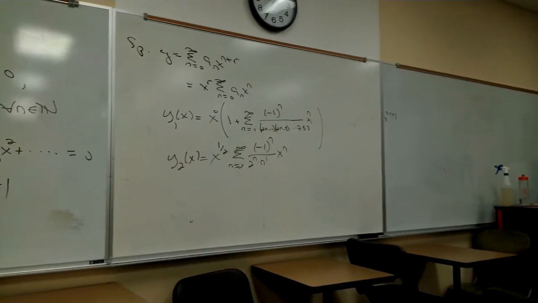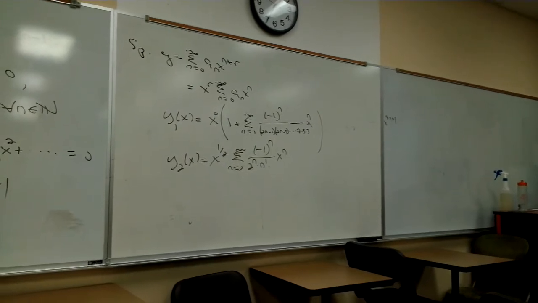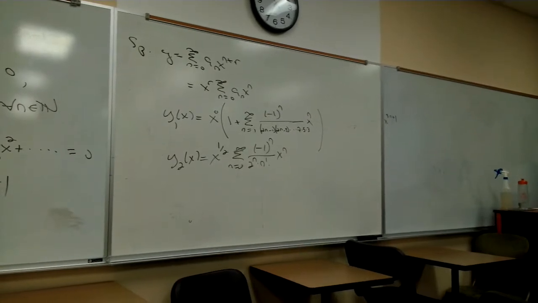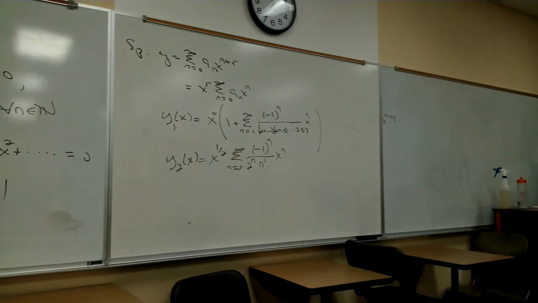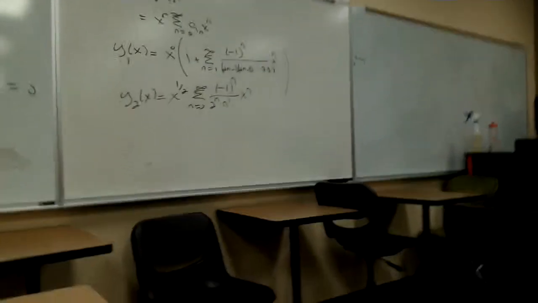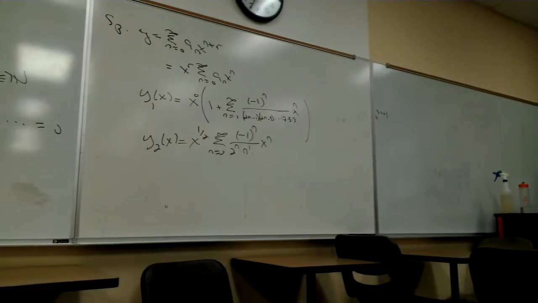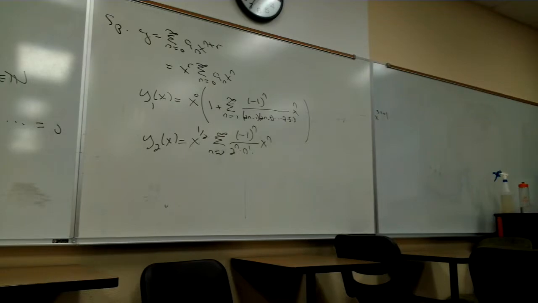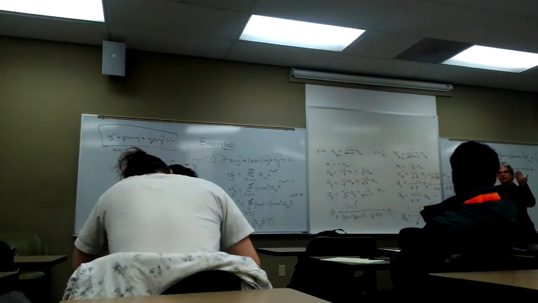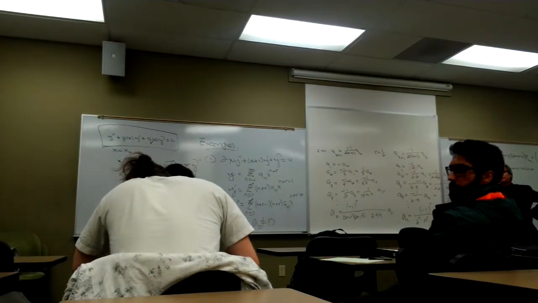Take it back. I don't mind if you keep it as a naught, as long as in the end you combine these two by looking at C1 times one plus C2 times the other, so that the a naught gets absorbed. That would be fine. I got rid of it initially because it makes me nervous. Because last time, remember, I got an a naught here and an a naught there. They interact with my C1, C2. But now that they're the same, keep it in there if you like, but absorb it with the coefficients C1, C2 when you combine these two solutions. That's what I suggest. So just a quick question.